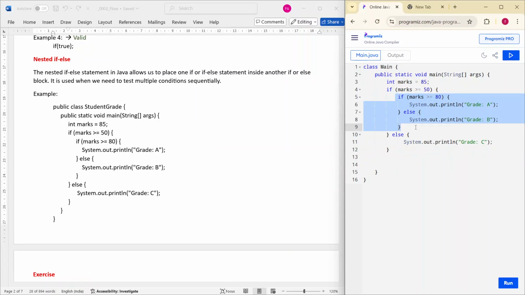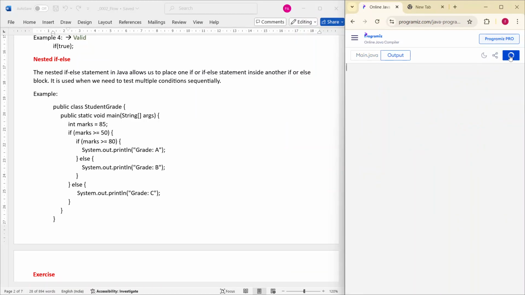And inside the if, another nested if is present. So again, marks is being checked here. Here 85 is greater than or equal to 80, so it executes and prints grade A. If you run the code, the output is grade A.